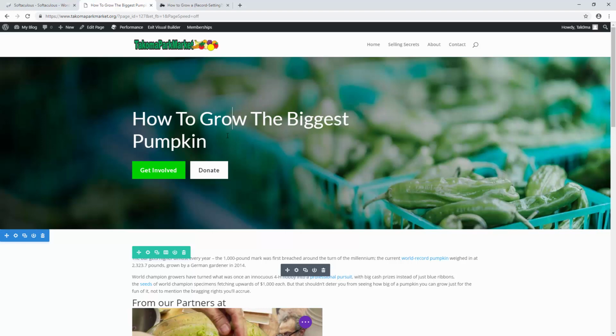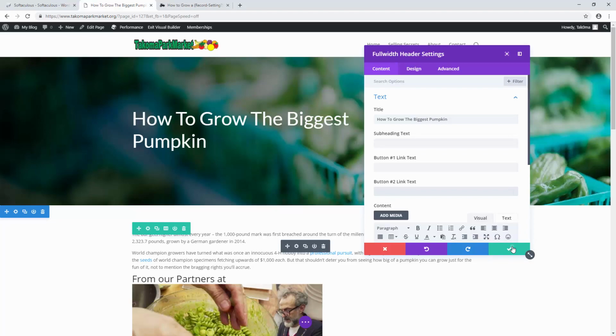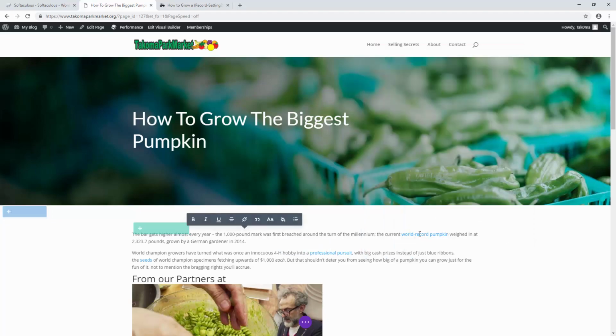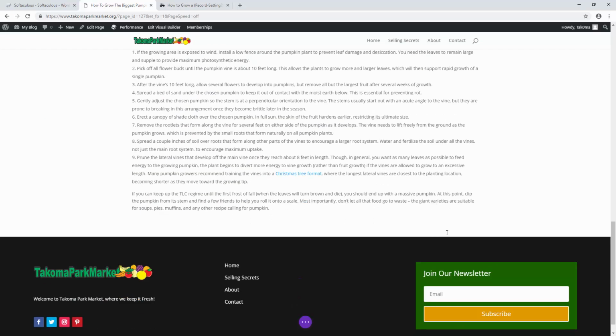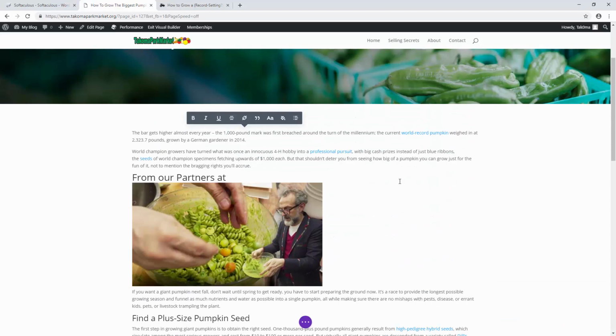Let's go ahead and edit that. We'll remove the button. And there you have it. Instant article, instant branding. Beautiful. Let's go ahead and save this.